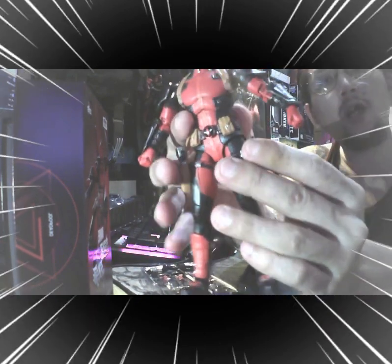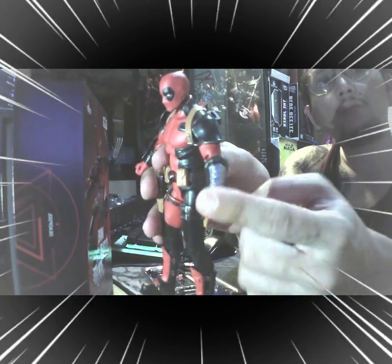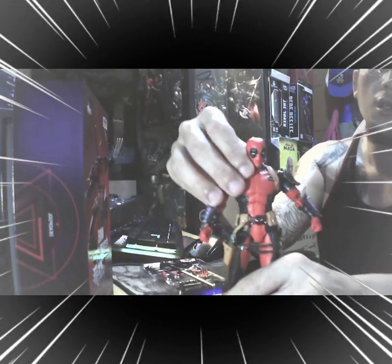Okay, now with the arms, I almost forgot, very good detail with the forearm guard. Looks like a samurai, then a ninja. That's for my opinion only, okay? And then the shin guard, the regular shin guard, the same thing with the Deadpool series. Okay, very good. Actually, details overall 10 out of 10 for me. Pretty cool.